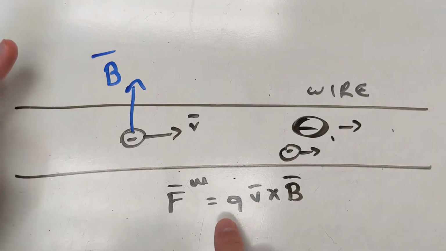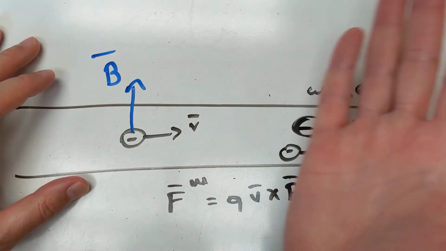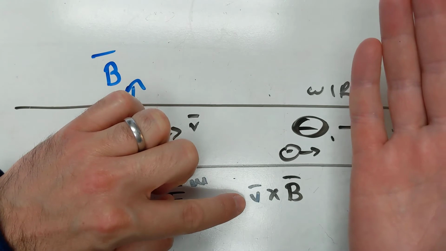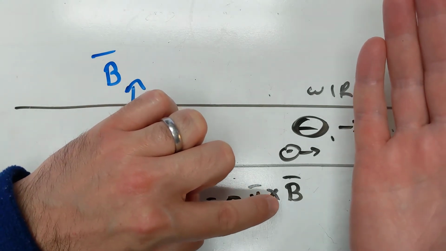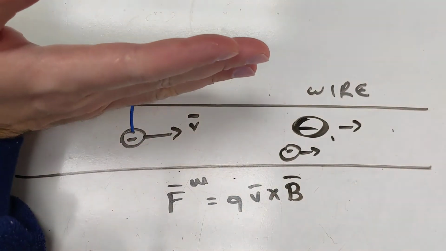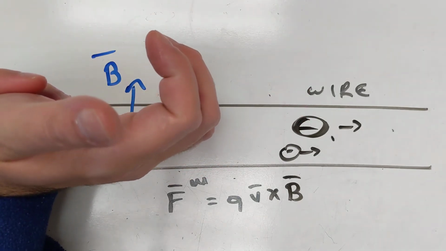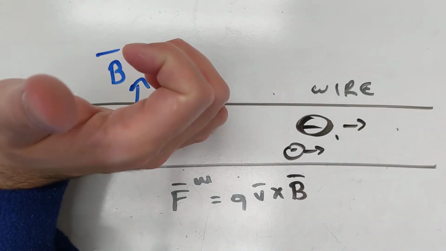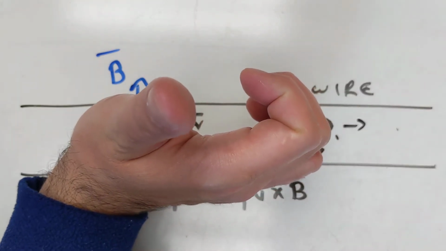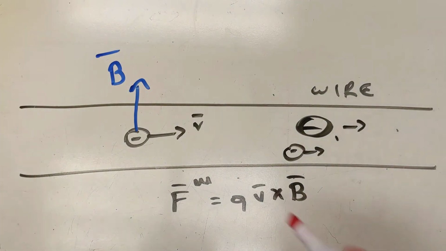Now, to find the direction of the magnetic force, the first thing I need to do is use my right hand and place my fingers in the direction of the first vector and then curl them in the direction of the second vector. So since the velocity of the charges are pointing this way, I'm gonna do this. And then I will curl my fingers in the direction of B, that's the second vector. And then I know that my thumb, which points up towards you, out of the page, is giving me the direction of V cross B. So here V cross B goes out of the page.